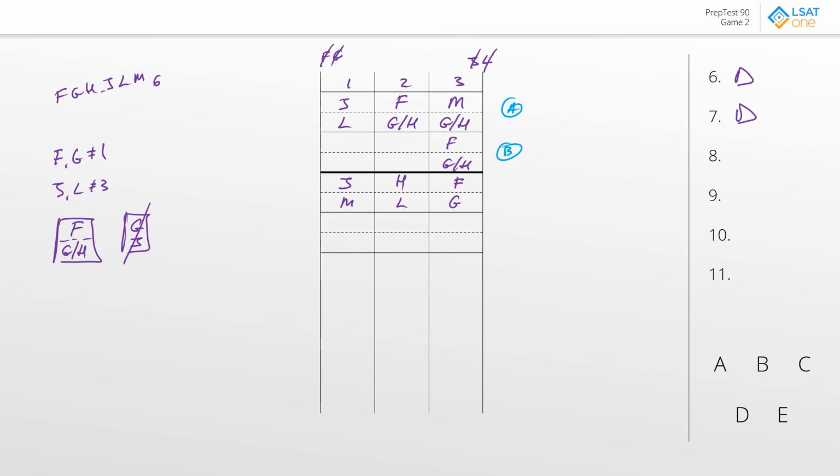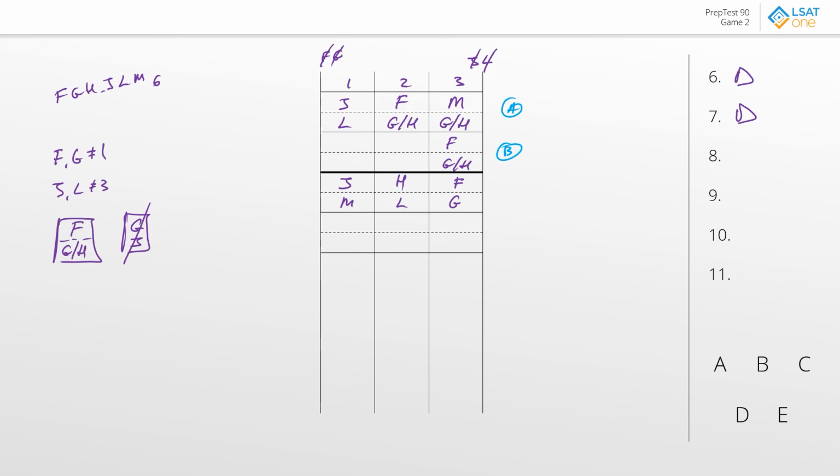Next, number 8. If J plays in the second game, I suppose that would force you into the second template here. Now, you might be able to do this mentally, because if J plays in the second game, then G cannot be here, so G would get forced over into here, and that would mean that H would then go over here, actually not necessarily, because H could go into 2.